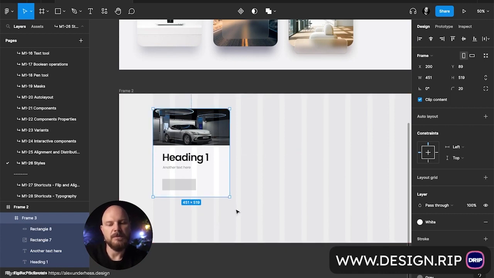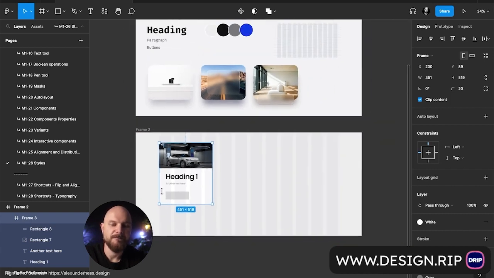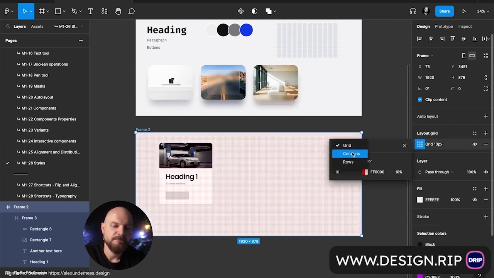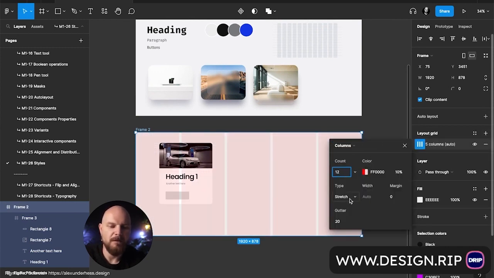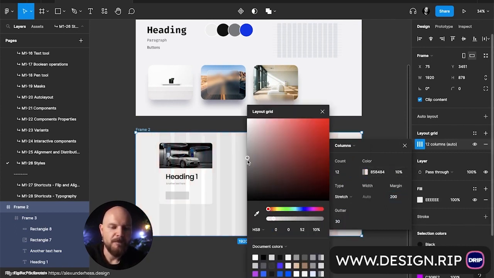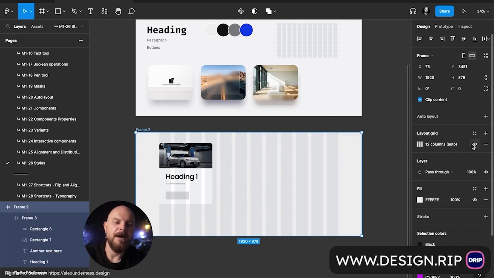And the distance between two columns is 30. I could do it directly from here: columns, 12, stretch, 200, 30, and a different color here. That's it, done, as a style itself.